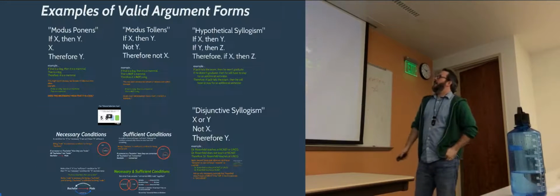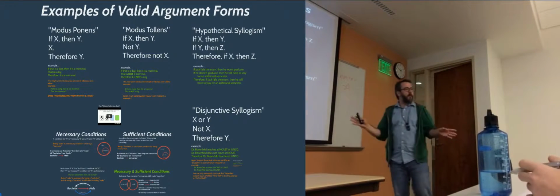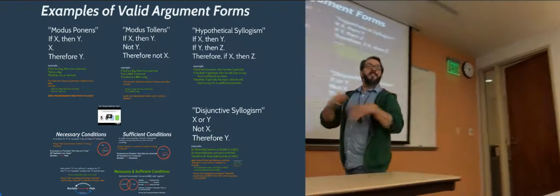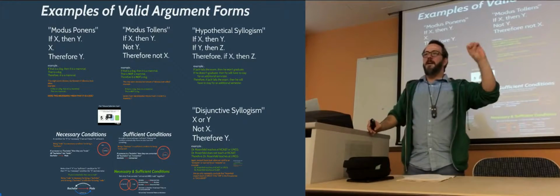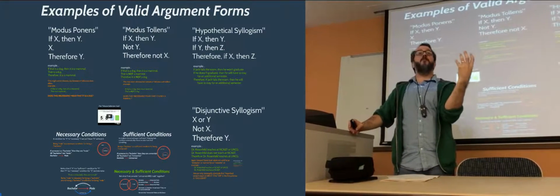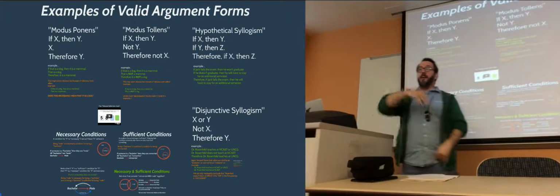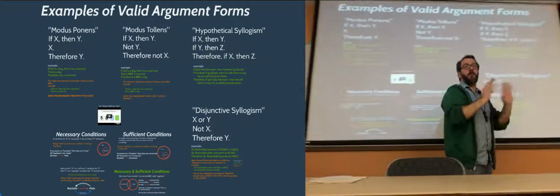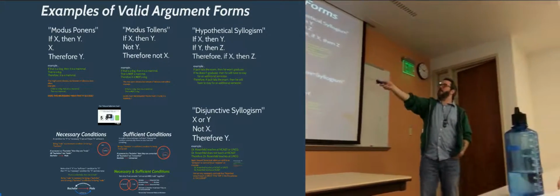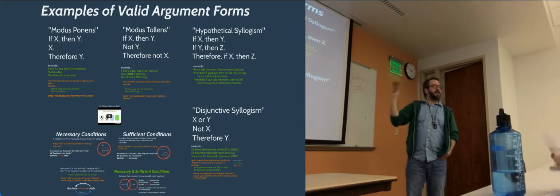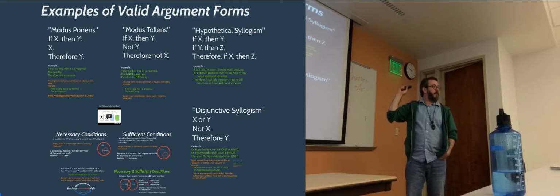All right. These are the four valid forms that we're kind of introducing now. We're going to stop talking about validity for a little while after this. At our next meeting, I'll talk a little bit about what are called formal fallacies that have to do with busted valid arguments. But after that, we're going to leave deduction alone until after spring break, and we're going to focus on inductive arguments. But we get a sense of how this works? If I gave you an example of an argument, you'd be able to tell me it's this one, this one, this one, or none of them. It doesn't match any of those.